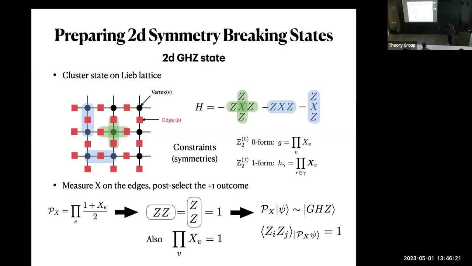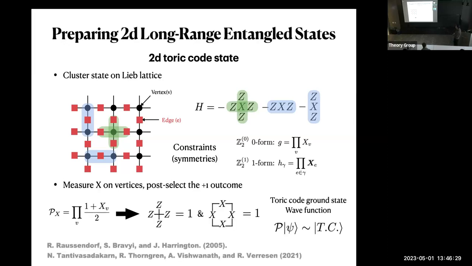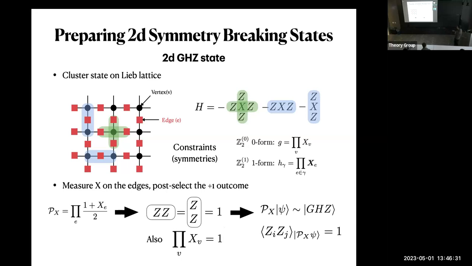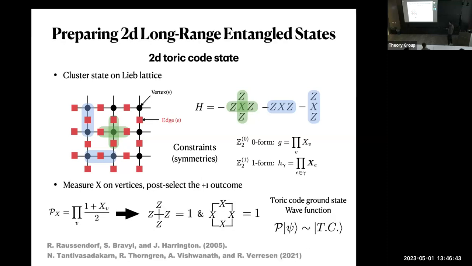So in that situation, you will realize a symmetry breaking order on the sites by doing these X measurements. And you can also do, because there are two sets of degrees of freedom, links and edges, by measuring the sites, by measuring edges, you are stabilizing an Ising ground state of the spins on the vortex. By measuring the vortex, you can actually stabilize a toric state.